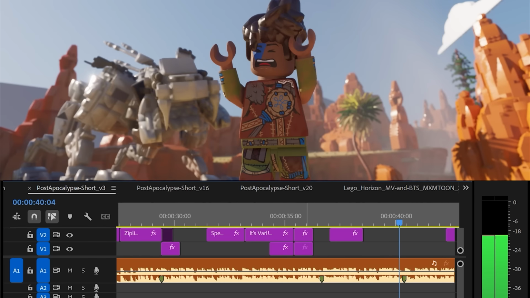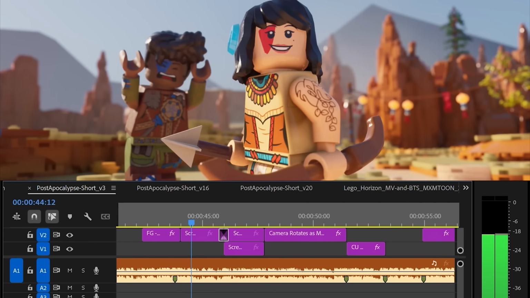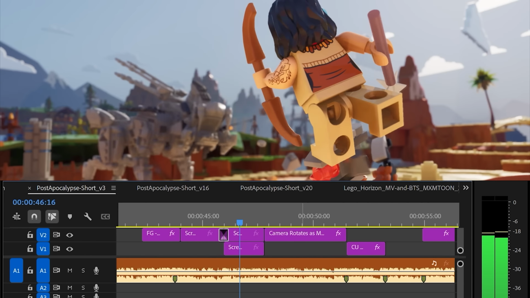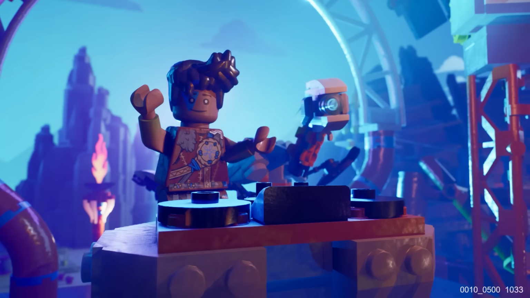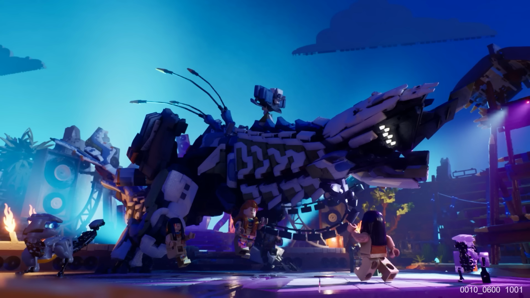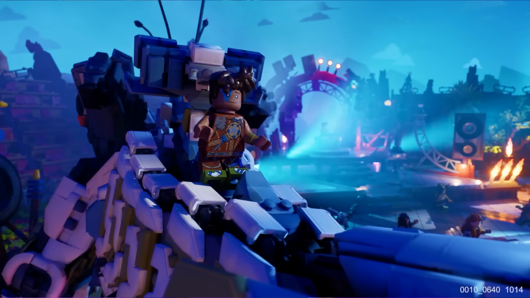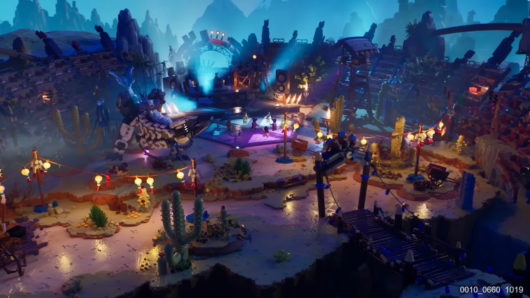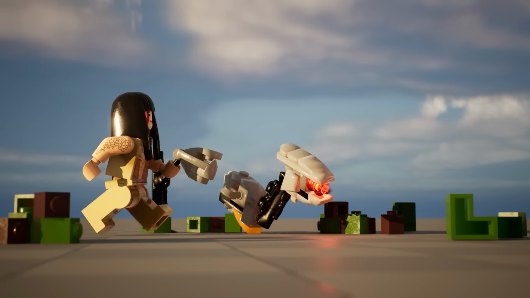Then, instead of sketching out storyboards on paper, for me it's way faster and easier to create screenshots in Unreal using our Lego minifigure of MXM-Toon. This way I can try out so many ideas and camera angles all in real time. And this part is super fun and inspiring, and I prefer to start with screenshots instead of animating my cameras because I can take 10 screenshots in the time it takes me to animate one single camera. So every day I'm trying to create as many shots as possible. This is the fun part when you're actually creating your film and quickly trying out lighting combinations and moving the environment around to make the perfect shot.